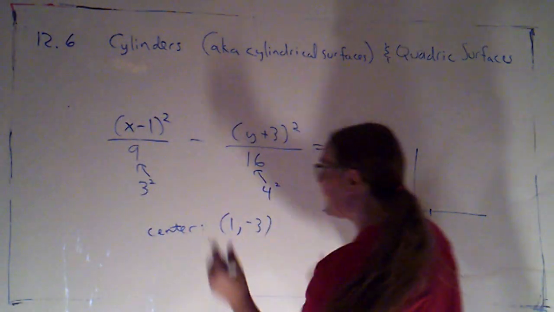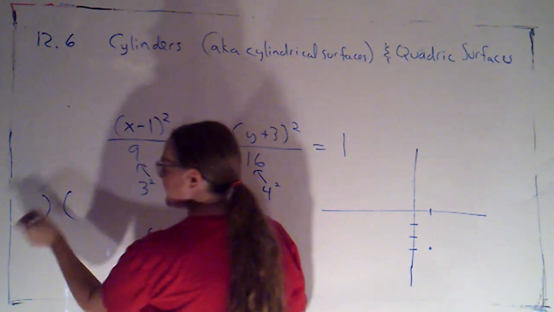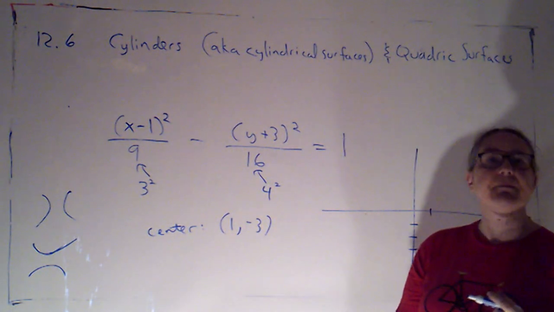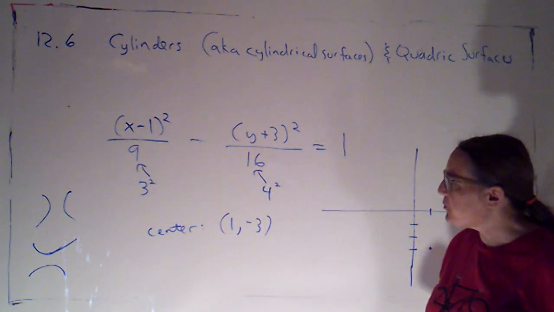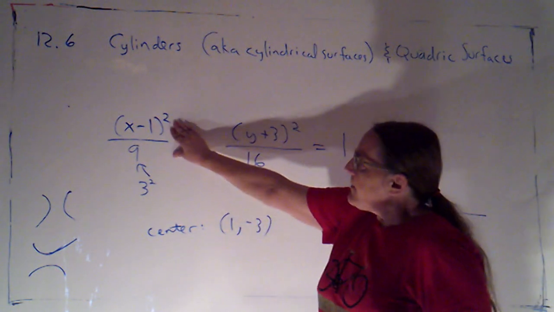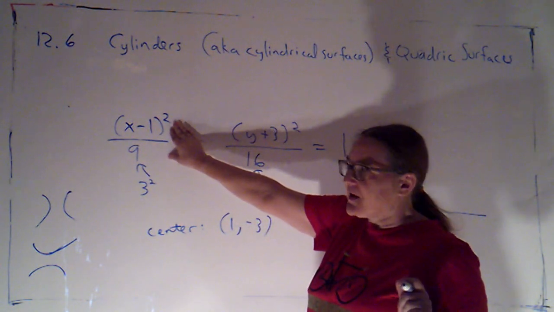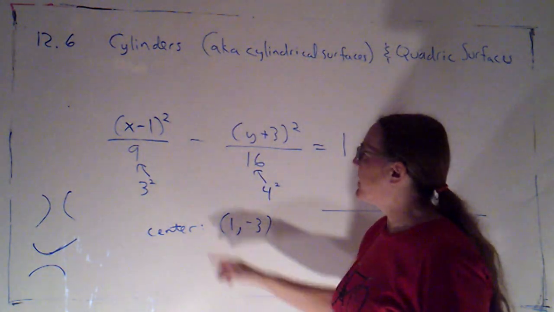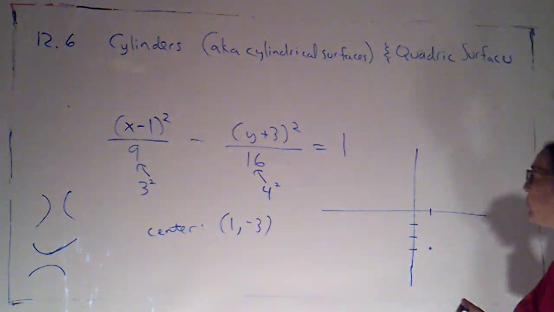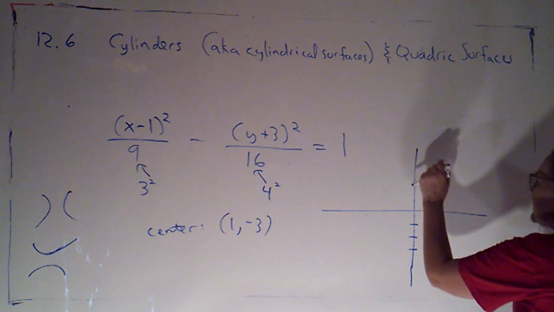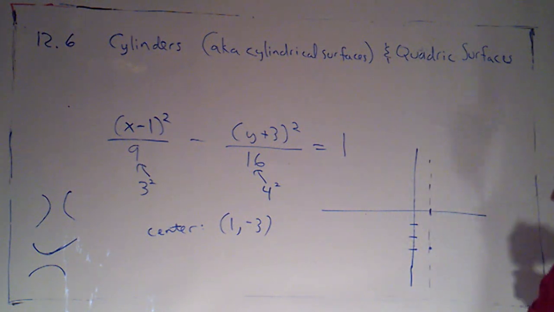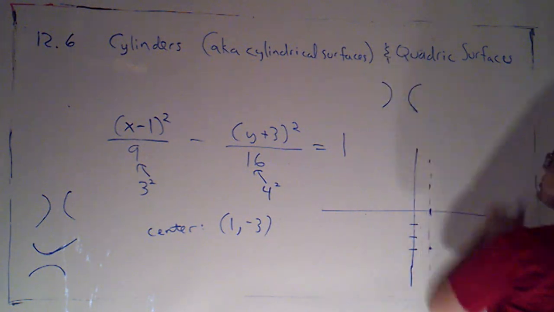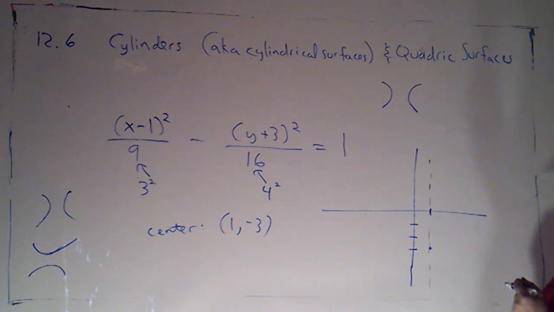Now, I know that a hyperbola either looks like so, with a left and right branch, or like so, with a top and bottom branch. I'd like to know which one I have here. Remember, this term can't be 0, because if it were, I'd have 0 minus something non-negative equals 1. That's not going to happen. So I know that x cannot equal 1. But x equaling 1 would be this vertical line. So I can never be on this vertical line, so I'm going to have a left branch and a right branch rather than a top and a bottom branch.